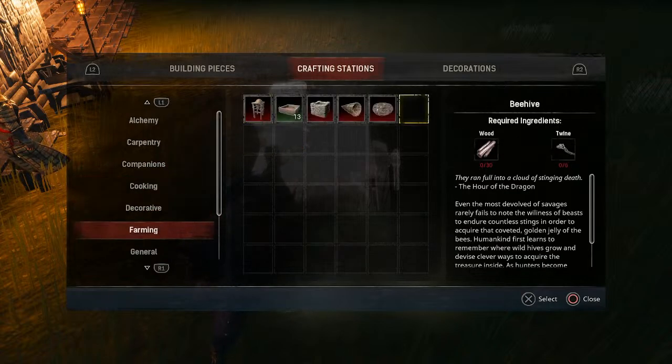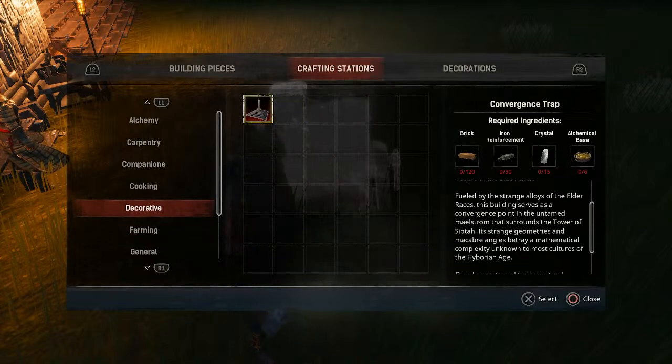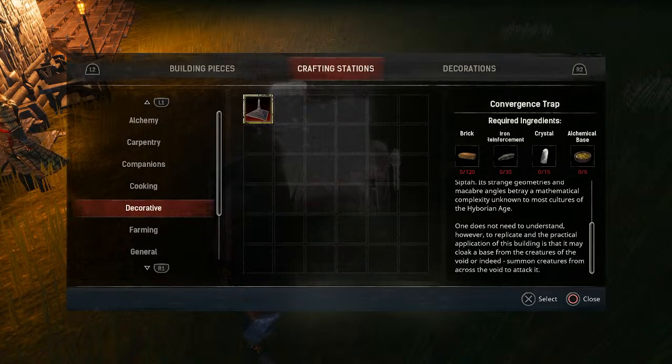Torturer's table. Convergence trap. Fueled by strange alloy of the elder races, building this serves as a convergence point from the untamed maelstrom that surrounds the Tower of Sipta. Its strange geometries and macabre angles portray a mathematical complexity one does not need to understand, however, to replicate the practical application. So this can summon bitches, essentially.